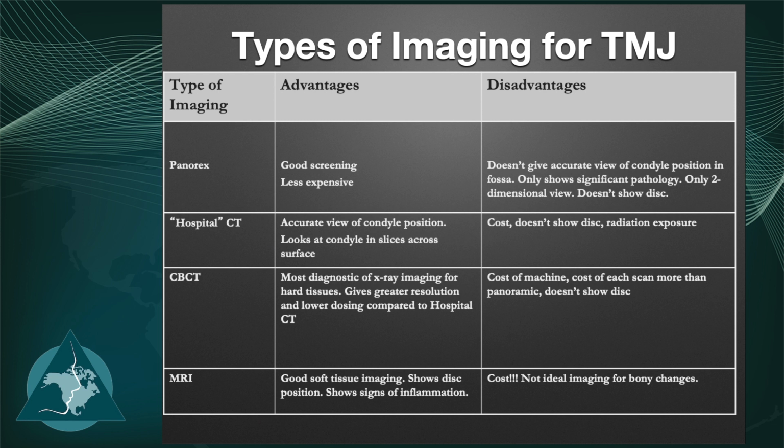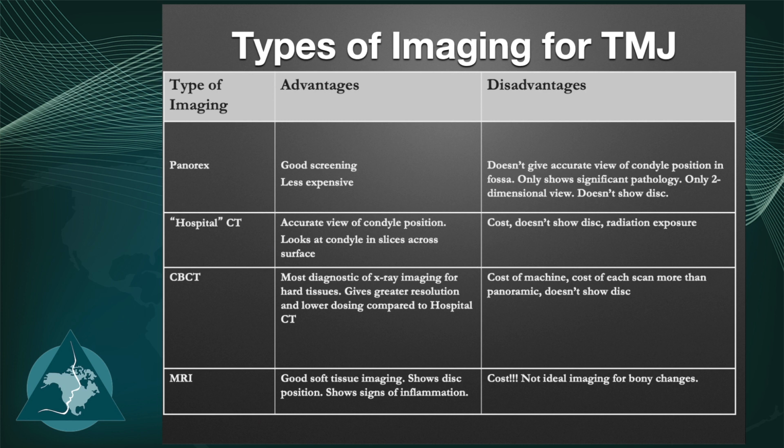It doesn't show the disc either, so neither the pano nor the hospital CT, and there's a lot of radiation exposure. Cone beam CT is really the gold standard when you're looking at bony changes in the TMJ. Still can't see the disc though. I wouldn't send a patient for a cone beam CT if there was a hard end feel. The patient was clicking and now they stopped clicking, so I'm thinking, okay, I know how this goes. The patient all of a sudden clicked and now they're not clicking, and it was sudden, so I'm thinking maybe this disc is now blocking the condyle on one side. Cone beam CT, not my first choice, not really my choice at all.